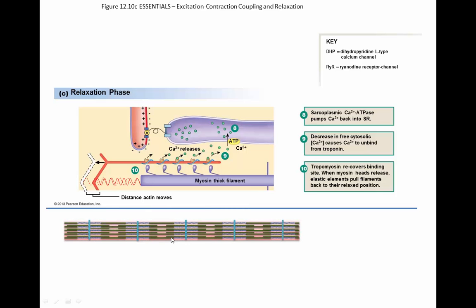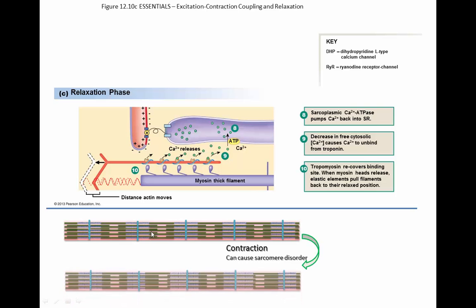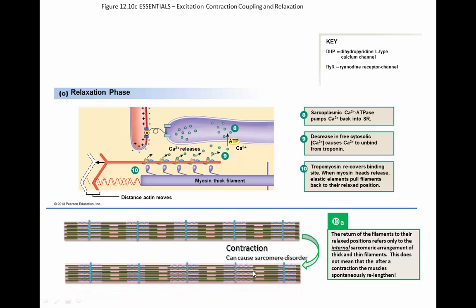One of the consequences of this contraction, because of the independent action of the myosin cross bridges, is you always have a probability that you could get more cross bridges formed in one half of the sarcomere than the other, and if that happens, you can get sarcomere disorder where the whole A band shifts towards the Z line in individual sarcomeres in a very asymmetric way, and that's not a way for muscle to propagate good contractions at the beginning of each contraction signal from a neuron, and so you need something to reestablish the order.